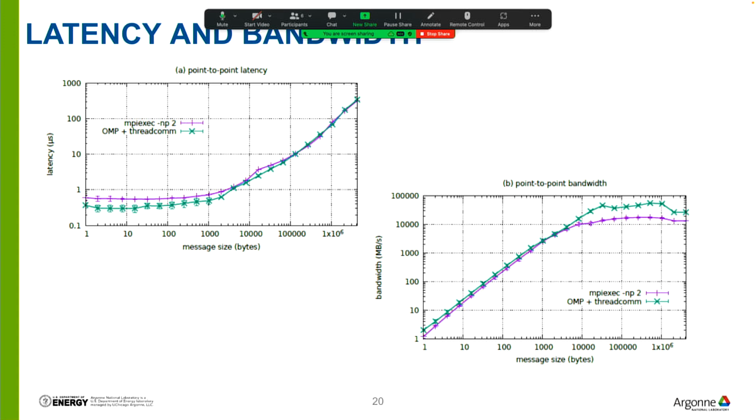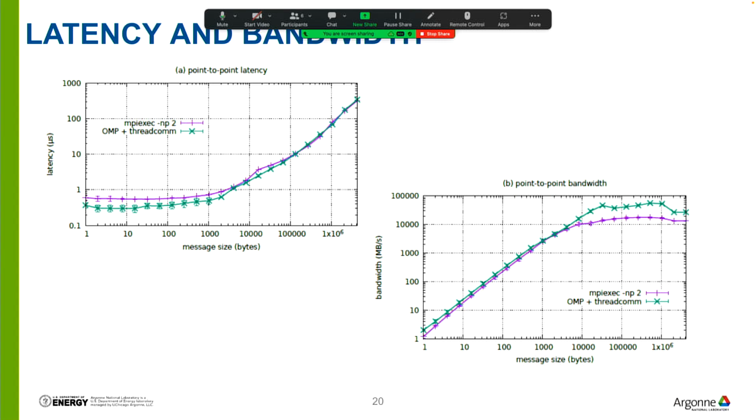Eventually they're going to reach the exact same performance, but here it shows slightly improved performance with thread comm. The reason is I took a lot of shortcuts when we implemented the thread comm, because the thread comm is new and it can disregard a lot of corner cases in MPI. These shortcut hacks allow it to have better performance. But eventually, when all the semantics and technical problems are solved, they should have nearly the same performance.